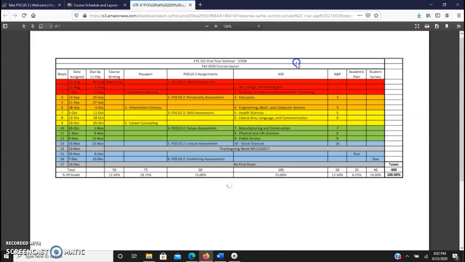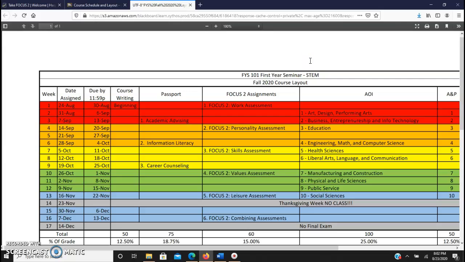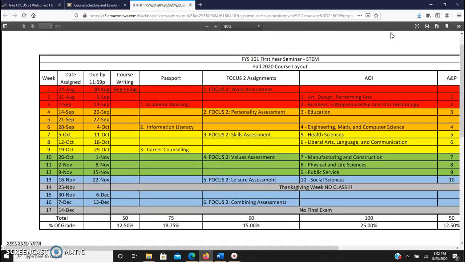If we can go ahead and zoom this guy up a little bit, there we go. Very colorful, right? The way I do my courses, and I've been doing this for a number of years now, and I got in the habit of doing this as a student years ago, is I just color codify everything. I go Roy G. Biv on all my stuff. So if you think back to Roy G. Biv when you were in elementary school, you know, you have red, orange, yellow, green, and blue. It's a way to keep things organized.